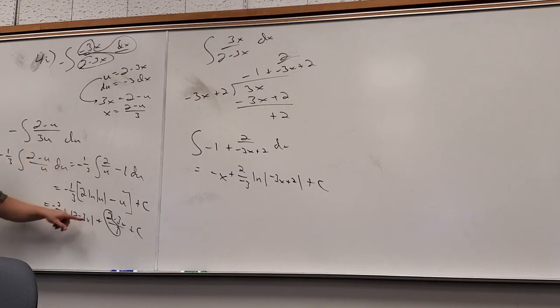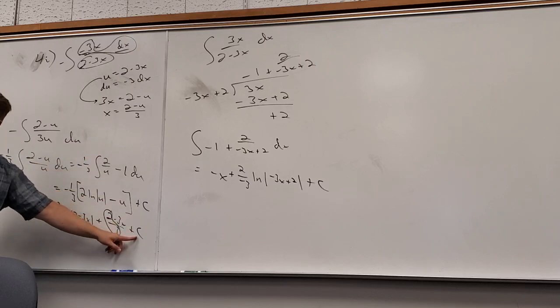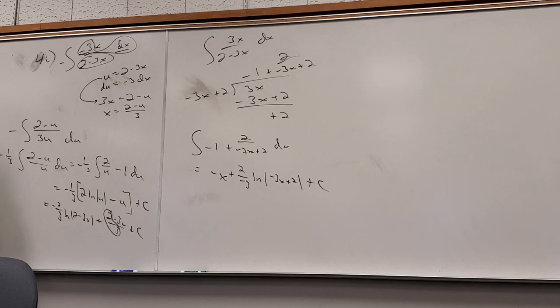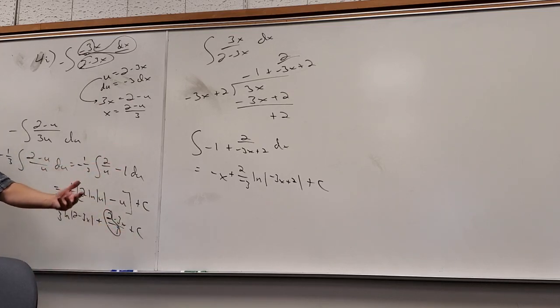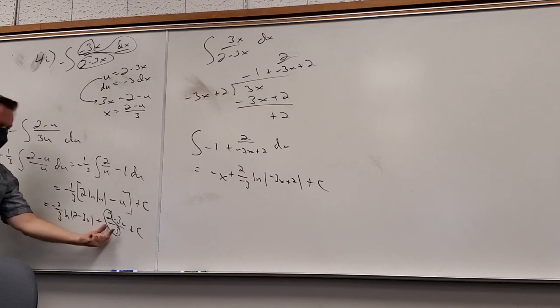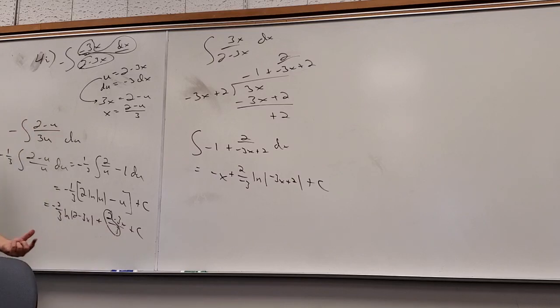But I'm saying these are the same. These are exactly the same. Because isn't this just a constant? Couldn't I suck the 2/3 into it? Whatever my constant is, yours is 2/3 less than that. It's just a constant. Anyway, depending on the method you use, you could come out with a slightly different looking answer, but it's just going to be off by a constant that could get absorbed into this one. I don't know if that makes sense.